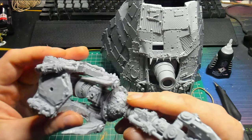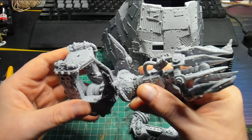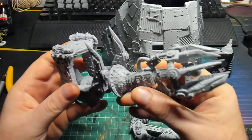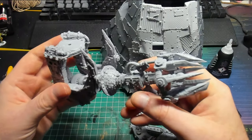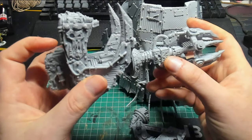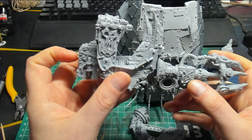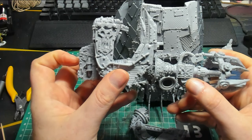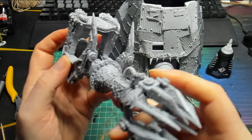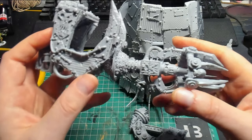So I'm not going to bother. I mean, I could just chop the lugs off and sink some magnets in there or whatnot, but I don't see the point. And I don't want to risk it accidentally falling out the unit. So I'll keep it as is. And I thought this bit was meant to go downwards. It's actually meant to go upwards. So the unit is meant to be like that. Yeah, this box at the back. But I don't know. I might flip it upside down. I'll see how I feel about that.